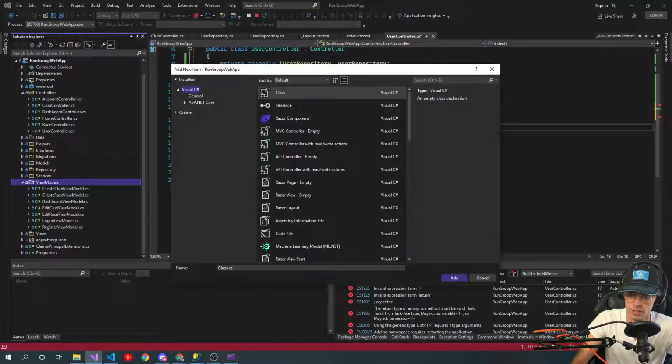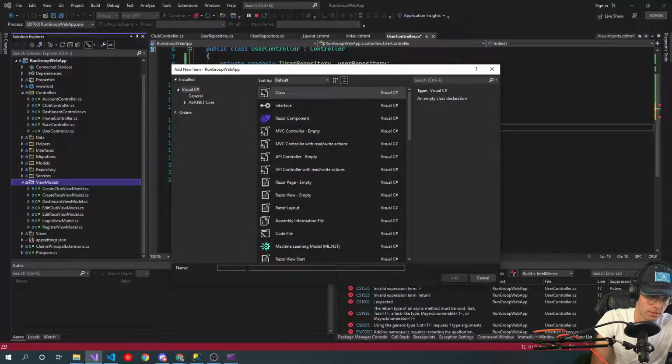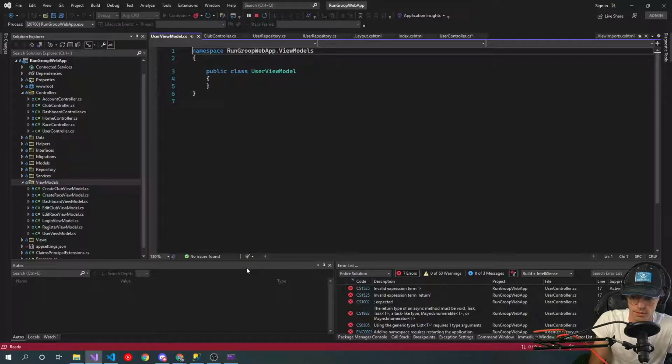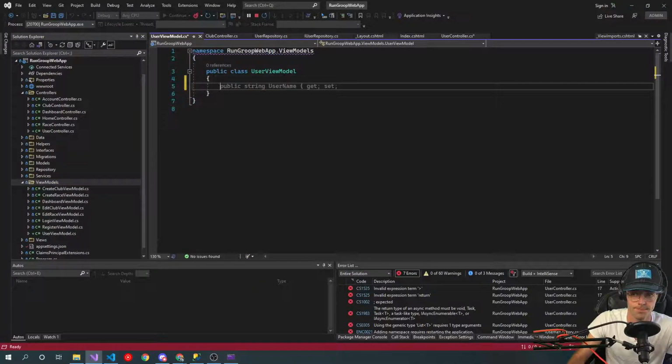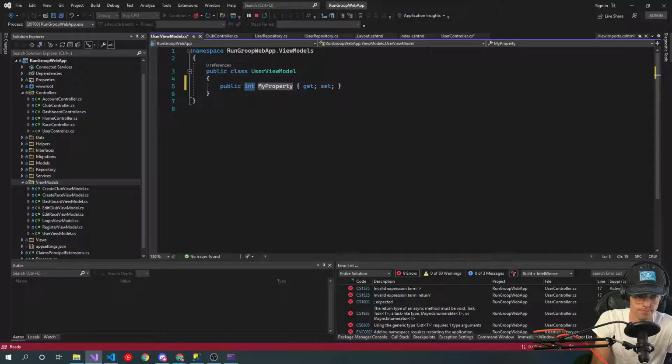Okay, so let's go in here. We'll call this user view model. And that is what we want. So now this is going to be pretty much just a standard POCO, plain old C# object.